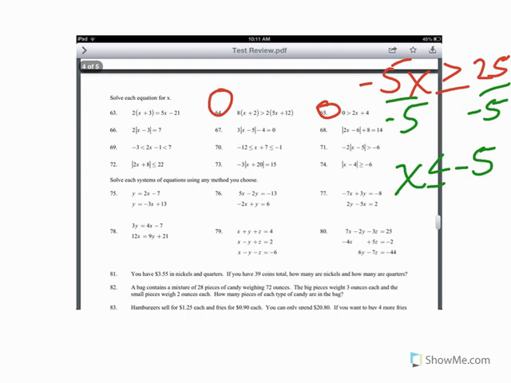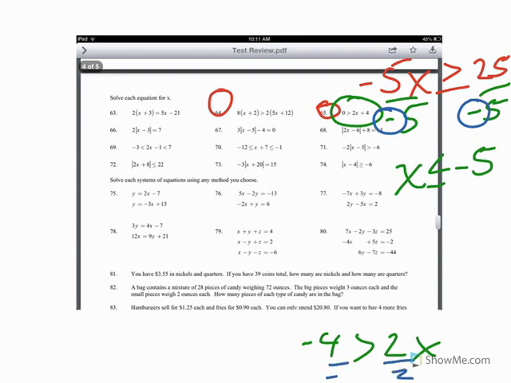If I subtract 4 from both sides, I have negative 4 is less than 2x. I do not switch the sign. I only switch the sign when I divide by a negative number. It's not just a number, it's a negative number. So here, if I divide by 2, I still have x is less than negative 2. I did not switch the sign. You only switch your sign when you divide by a negative number.